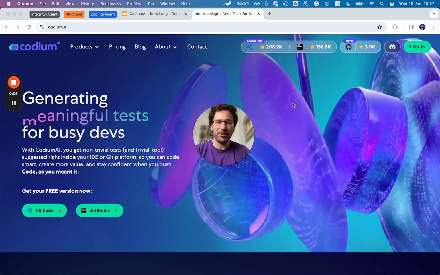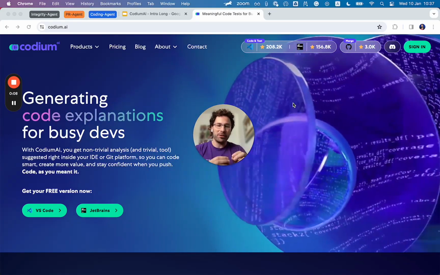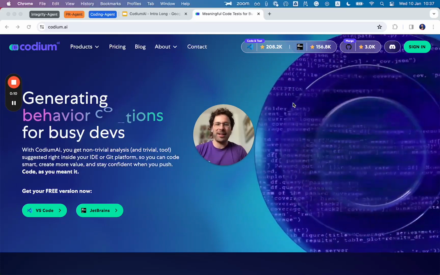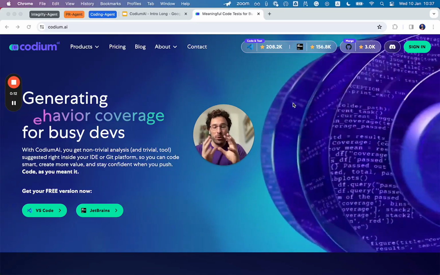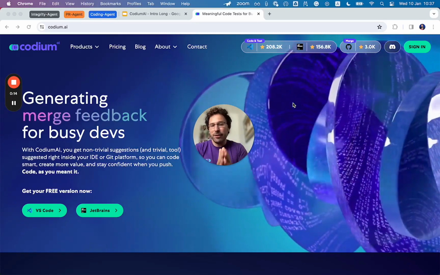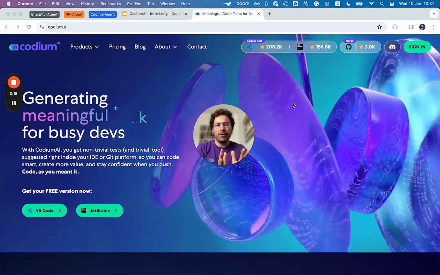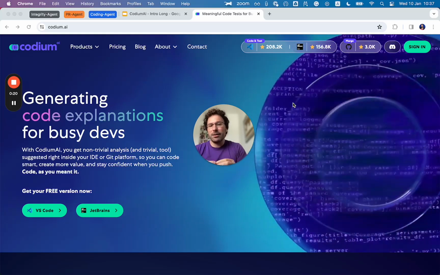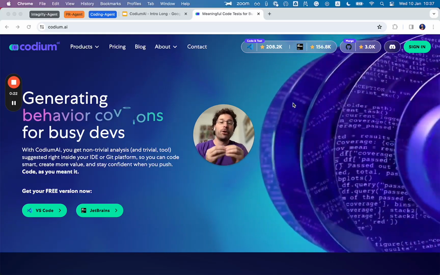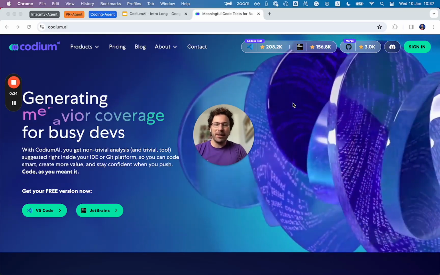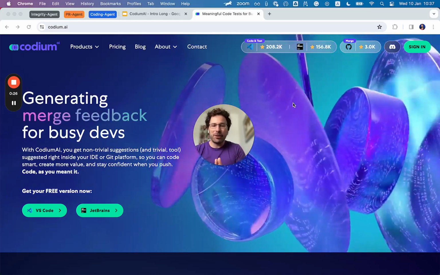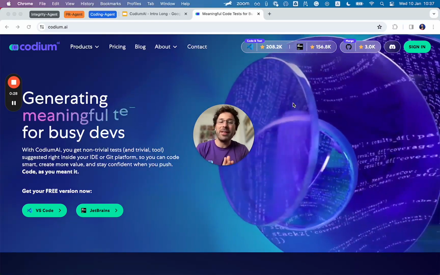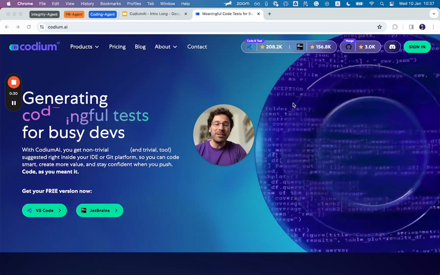Exactly 1 year ago, we opened the Twitter account, or the X account, for CodiumAI, and did our first post to invite developers to join our closed alpha and experience what it means to use Gen AI for testing. That was an IDE plugin, and we got a lot of feedback for a couple of weeks and even 3 months. And then somewhere at the end of March, we released our open beta.